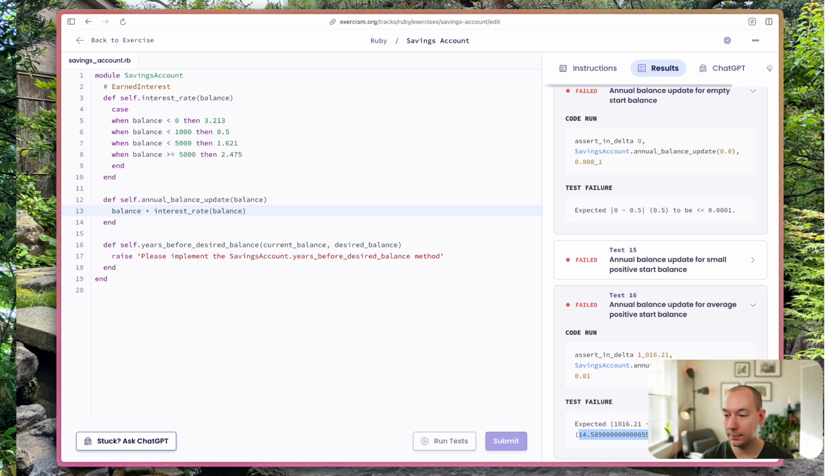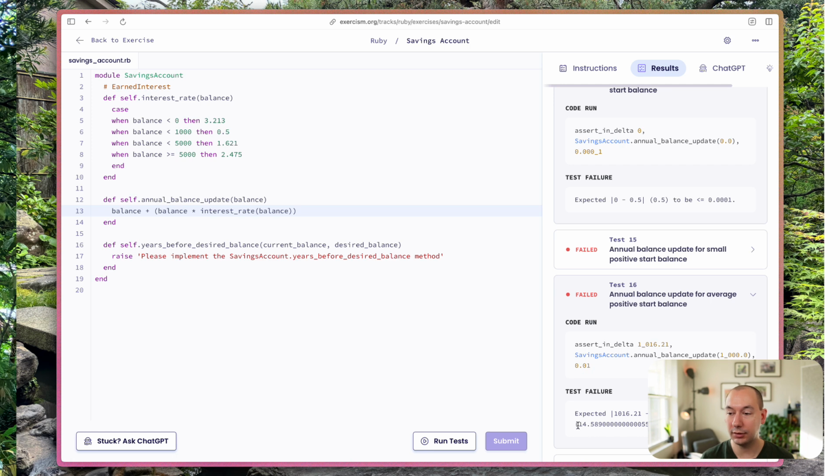So let's put that back. Here, essentially what we got was the expected value and the value we actually got. So we're off by a factor of 10, right? So we got $1.621. What we needed was $16.21.